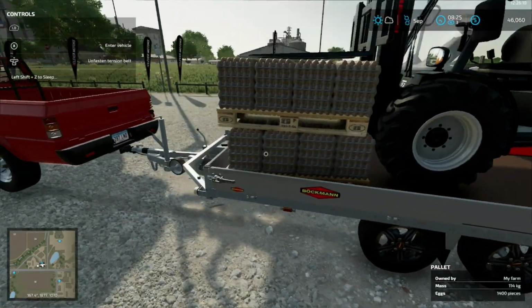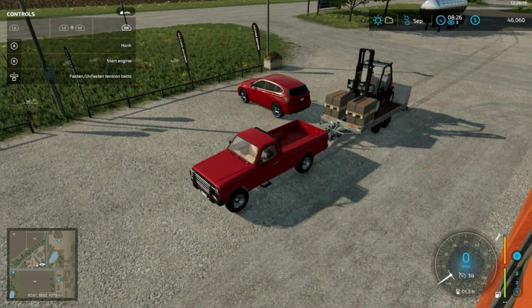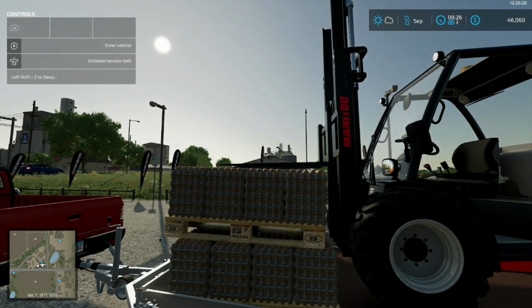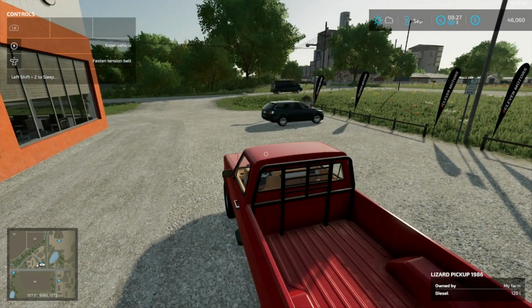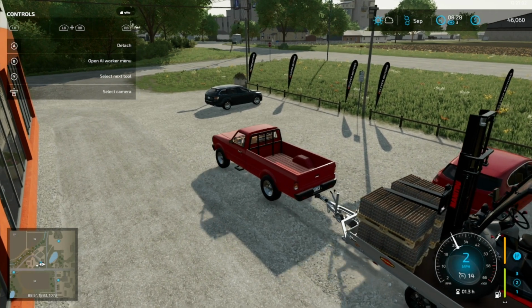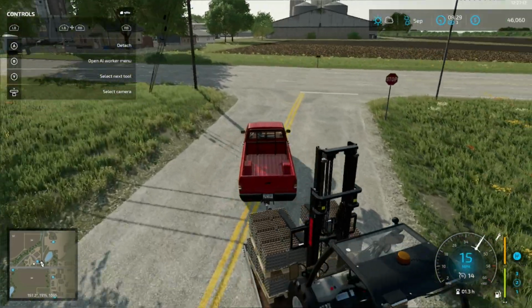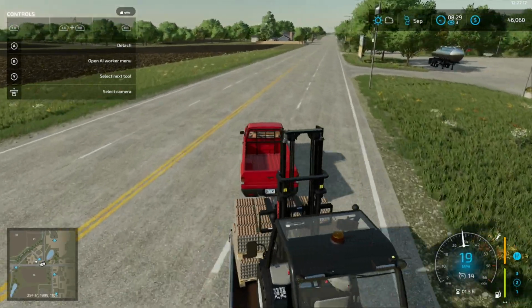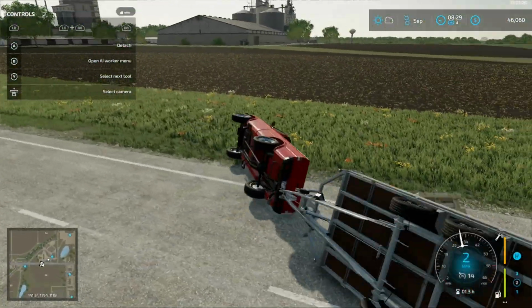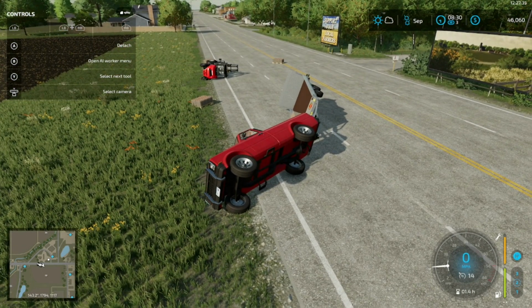Inches to spare, but I am able to lock it down. Forks and pallets. So I could theoretically stack those pallets another level or two high and pull them behind the truck. Problem. Need a bigger truck. And that's a fail.